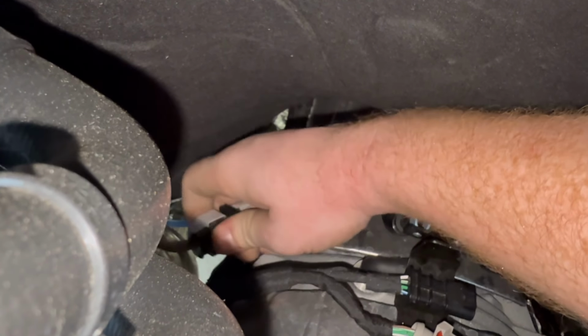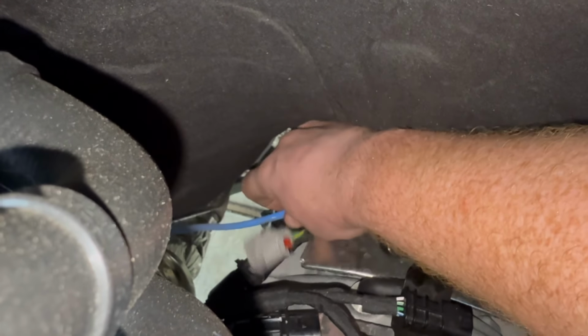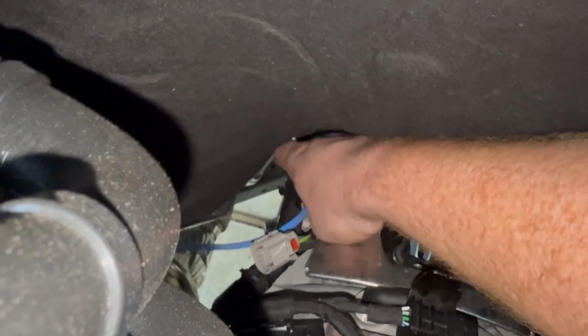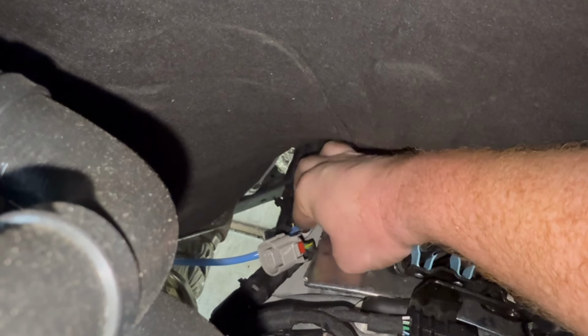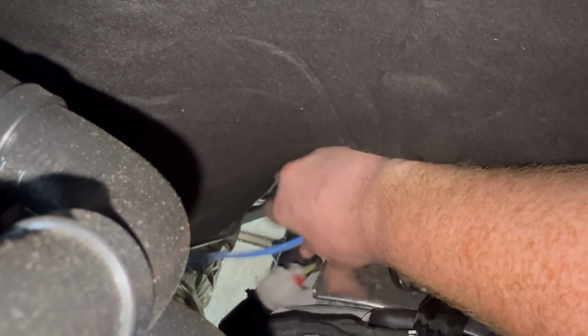Yeah, I'm gonna need both hands for this. So, oh, there it goes. Try to unplug this one as well back here. So we got them both unplugged from this side as well. So O2s are unplugged. Underneath the driver's side again, we got it loose and we got it off.